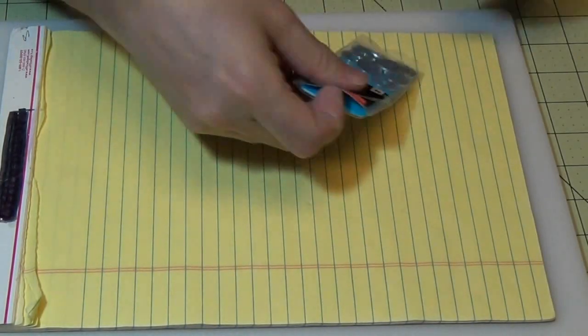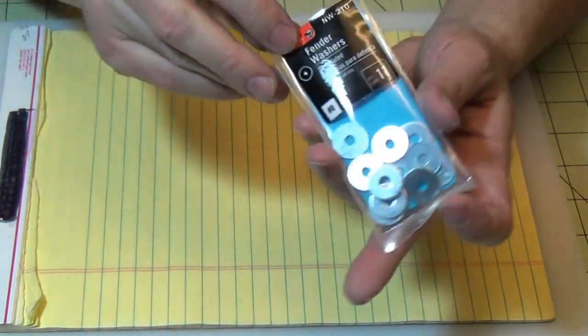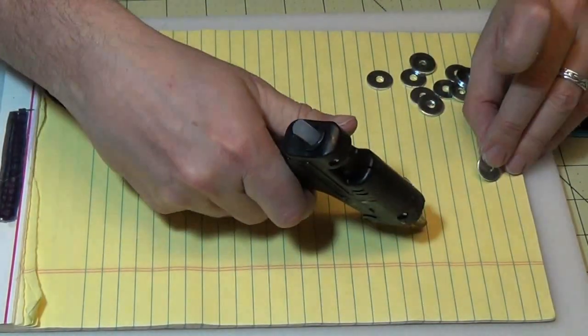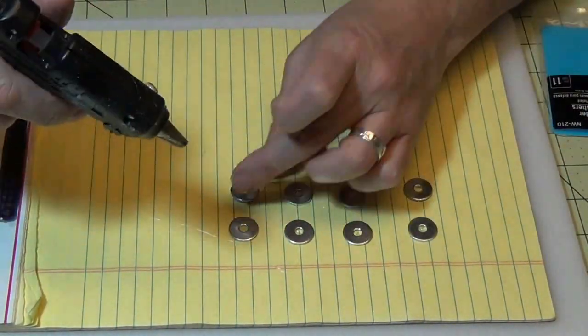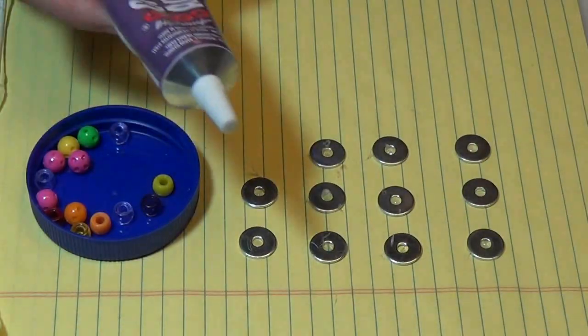Now my project starts out with these half-inch washers, and you can get these at almost any store. You can get larger groups of them, but just take them out. These are nice because they give weight to the project, so they're going to give these shriekers some weight. So I'm going to hot glue these to a pad of paper, and you'll see why I'm doing this in a bit.